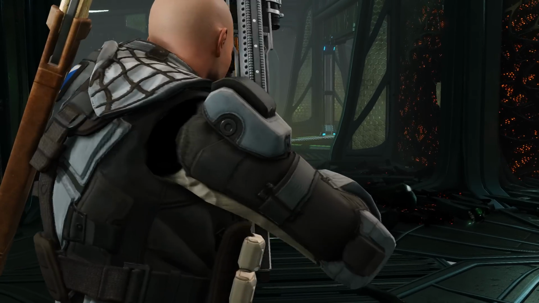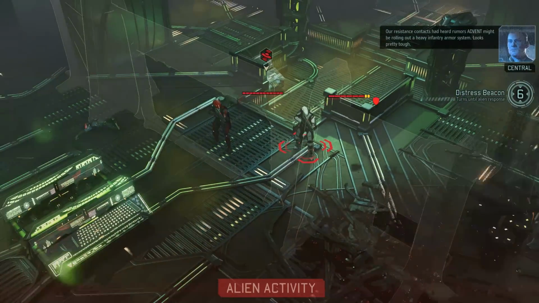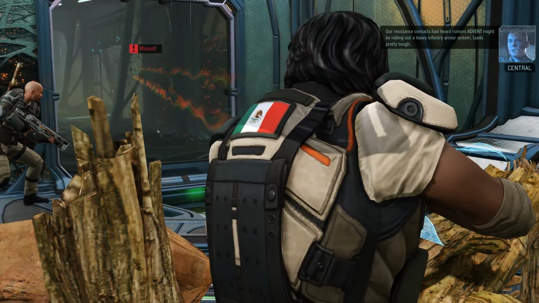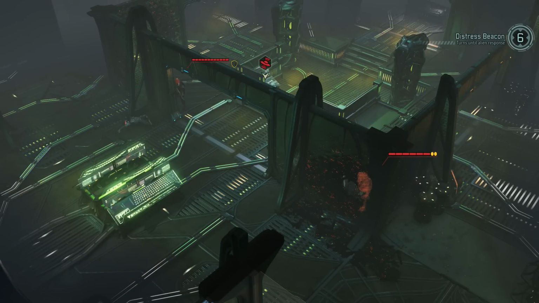Charlie Scott embracing the power of Overwatch. Kill confirmed. Sounds that I like to hear. Our resistance contacts had heard rumors Advent might be rolling out a heavy infantry armor system. Looks pretty tough. Well, I guess we'll find out just how tough it actually is. Focus. Come on, focus!